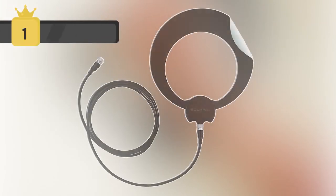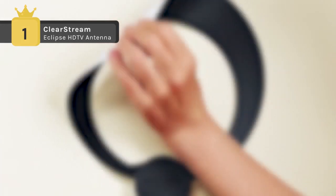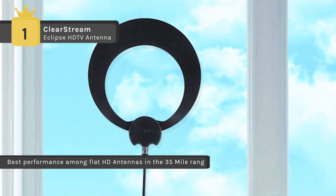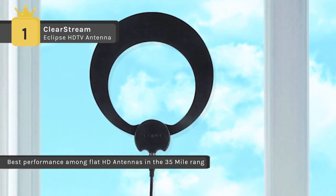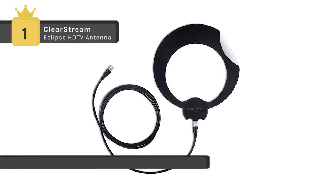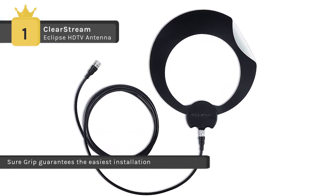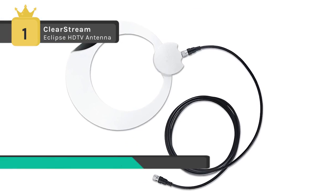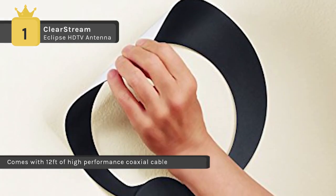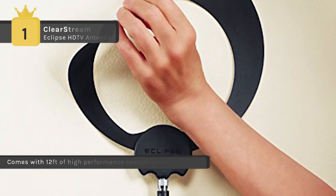The Clearstream Eclipse holds first place in the list of top HDTV antennas, offering the best performance among flat HD antennas in the 35-mile range category. It grips to any smooth surface such as a wall or window, and features a black or white double-sided design that is paintable to match your wall, furniture, or accent color. It also comes with a lifetime warranty on parts to assure superior build quality and durability. Enjoy all your favorite local and network shows in full HD 1080 where available. It is engineered to respond to a greater range of frequencies along with a wide beam angle, eliminating the need for rotation.